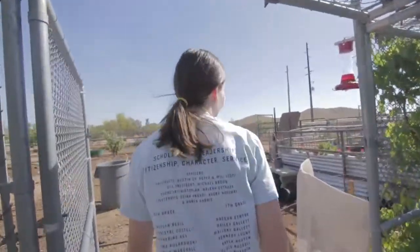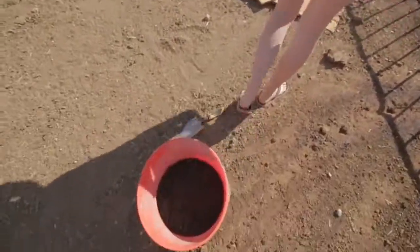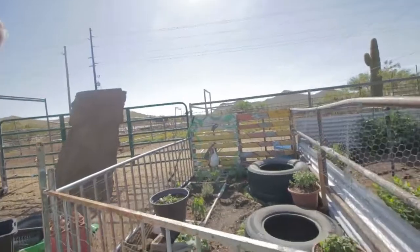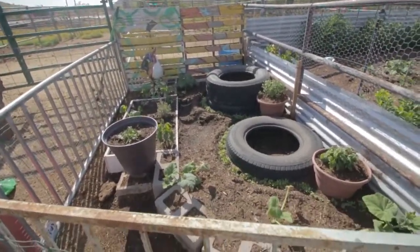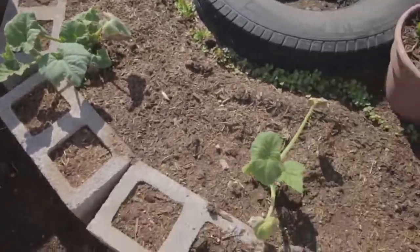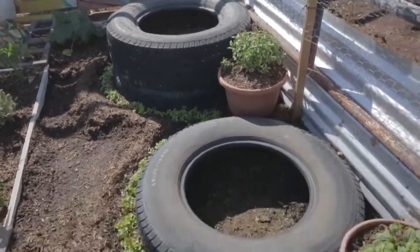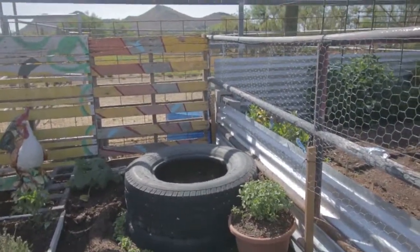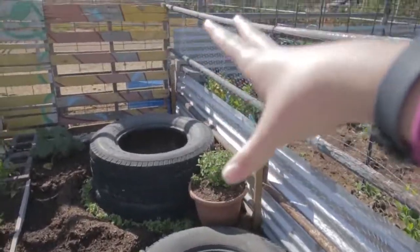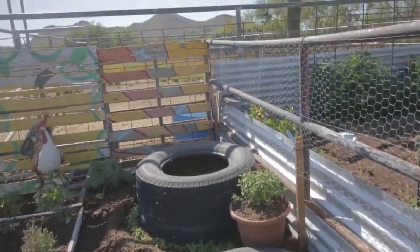Okay, now let's take you over to the other part of our garden. There's our compost — it looks gross but it's going to be great for our garden. So here we have this other part of our garden with more squash. And then in those tires are potatoes — that one I think is sweet potatoes, and another is regular potatoes. You plant them in there, and when they start to sprout, you put more dirt on top and then another tire, and they'll sprout taller and taller. You keep putting more tires on top and then take them off to find a bunch of potatoes. Pretty exciting!